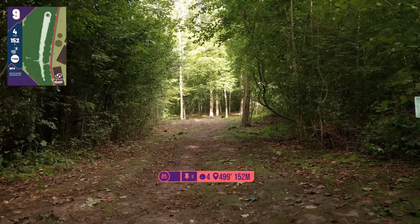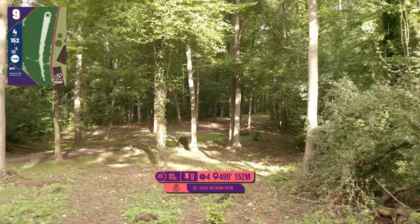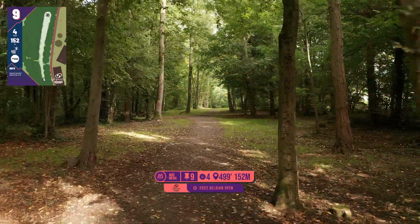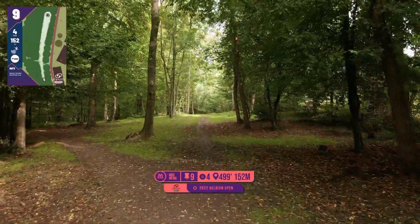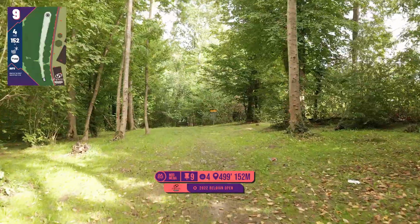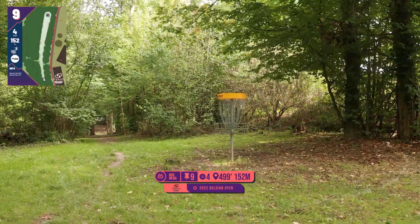Laura having a great round, still under par. Hole 9's a tricky one. Only 152 meters, but that's quite deceiving because it's so uphill. And you can't gain a ton of distance off the tee because you have to move quite dramatically left to right. And there's a lot of stuff in the way. You got to try to find your way up to around here if possible. On this path is ideal. And then you really got to smash something way uphill. This is a lot steeper than it looks. And up here on the green, you don't want to be too much right side because those trees that you see right pin high there are very obstructive.